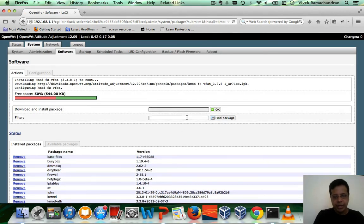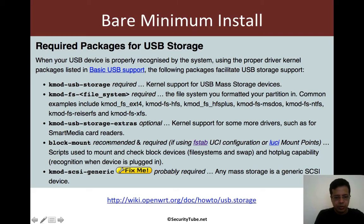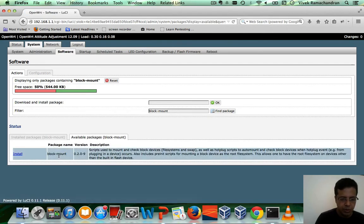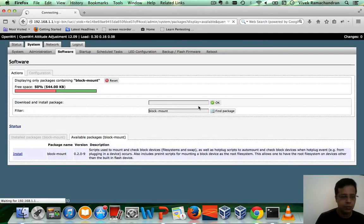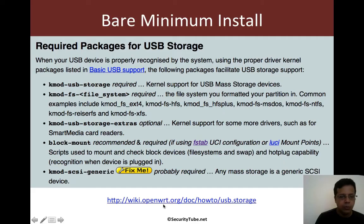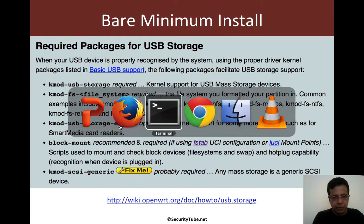Fantastic. And the last one I'd like to install is block-mount. Find the package, it should be here, and let's install this. Fantastic. Now we should be able to use our USB. There are others as well, such as extras and all that, but honestly you could install them later. In case you have a USB key that for whatever reason is giving you a problem, try installing the storage extras as well. But keep in mind, I haven't tested how much space that requires, so this could be something you need to be careful about.